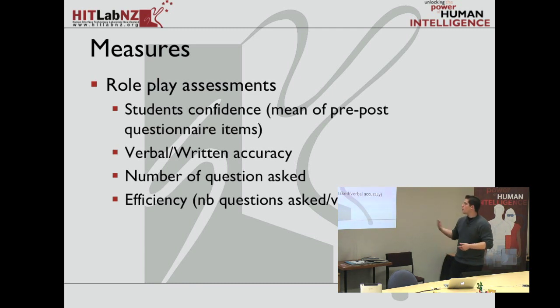We also looked at the number of questions asked, and we had a measure of efficiency, which is basically the amount of information you retrieve from the patient relative to the number of questions asked. If you could get more information from the patient while asking fewer questions, it's considered better.